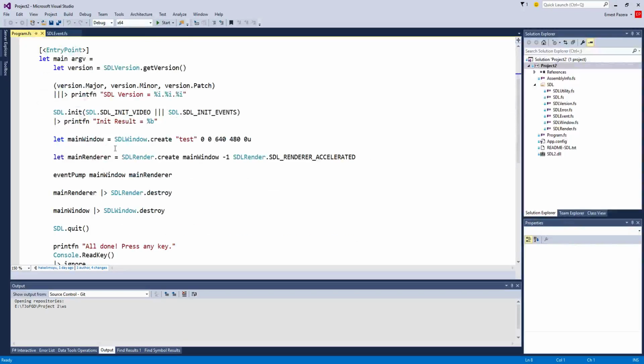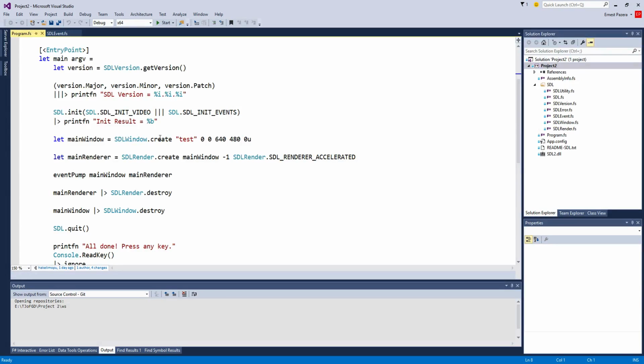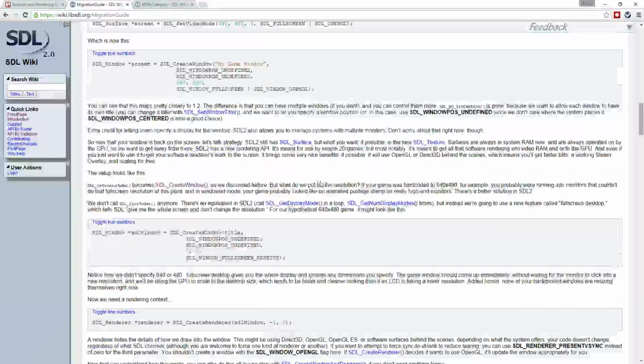So here we are. We have a main window, a main renderer, and let's take a look at the migration guide. This was the old way of doing it, and this one is the create window way. We've got create window, that's our SDL window create. So we're doing okay so far.